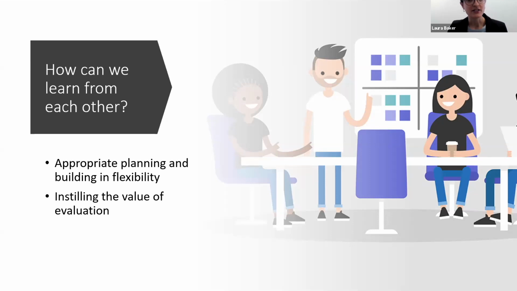So one of the big challenges that I've come across in my work is how can program designers better incorporate planning for measurement or evaluation? So this includes building in flexibility as the program evolves and including iterative learning and performance improvements over the life of the program instead of a simple end of program review.